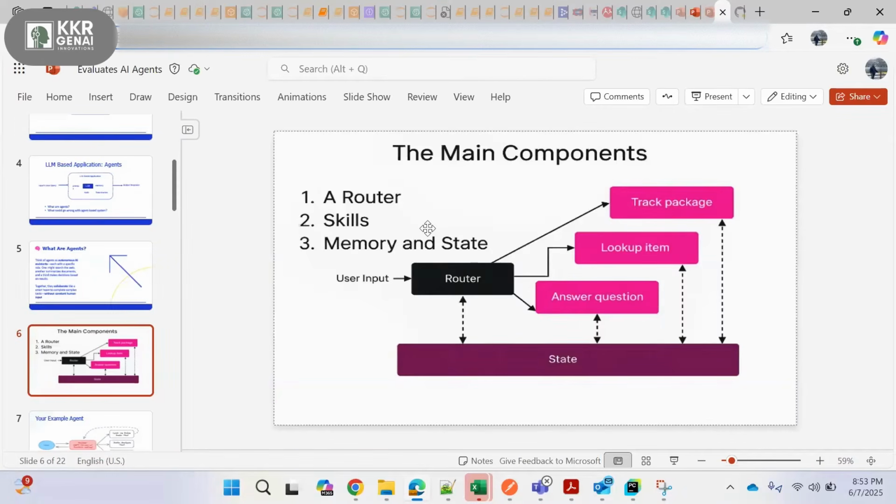Like in machine learning, we use the scikit-learn framework to implement traditional algorithms such as linear regression or classification. For agentic AI applications, we go with LangGraph, CrewAI and AutoGen.